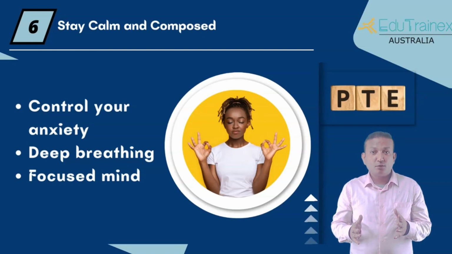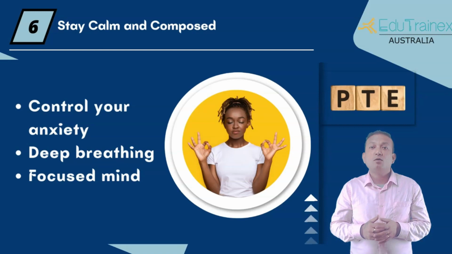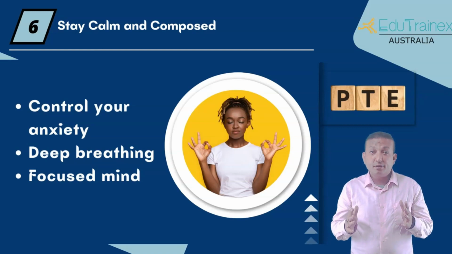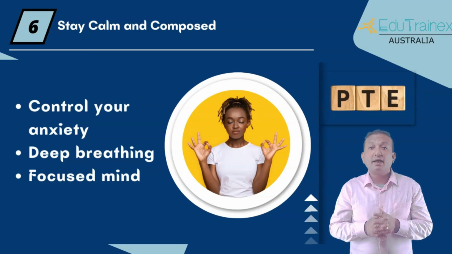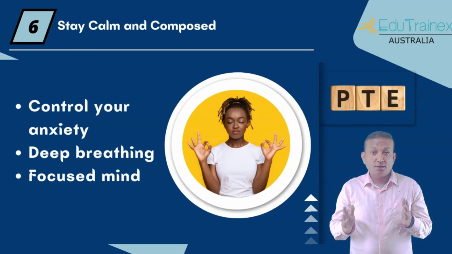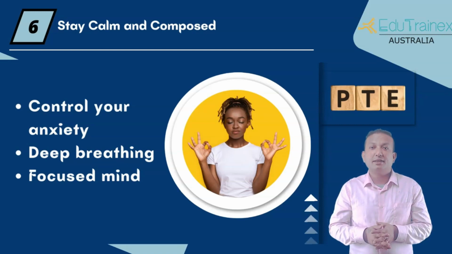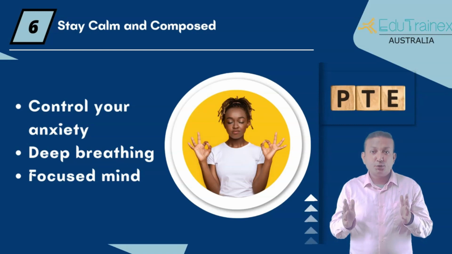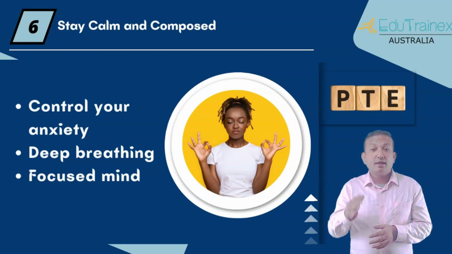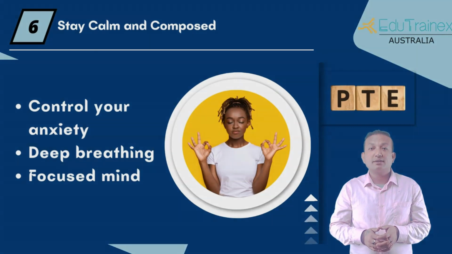Improving your fluency and confidence in speaking for the PTE exam is achievable with consistent practice, proper pronunciation, good vocabulary, and effective time management. Remember to stay relaxed and focus on conveying your ideas clearly. And keep practicing and don't be afraid to make mistakes. Every step counts towards progress.